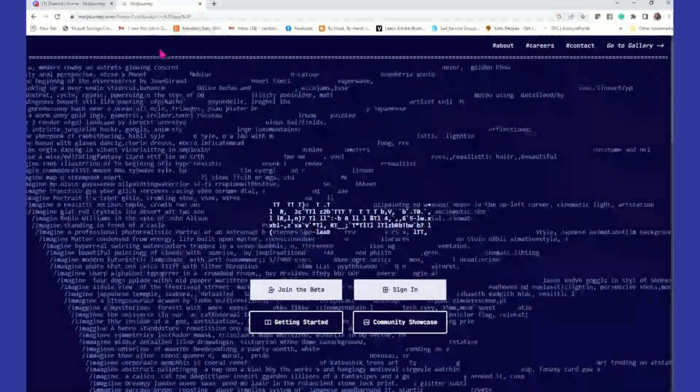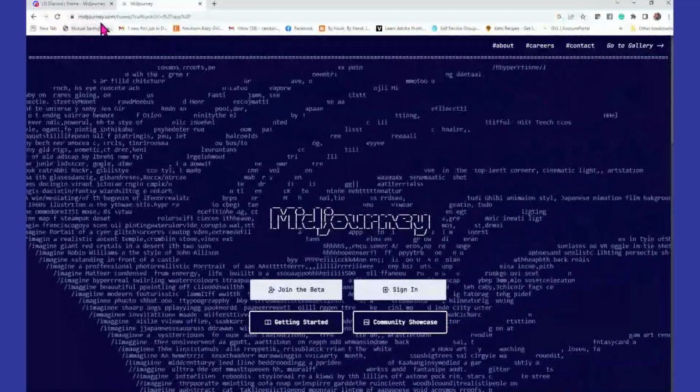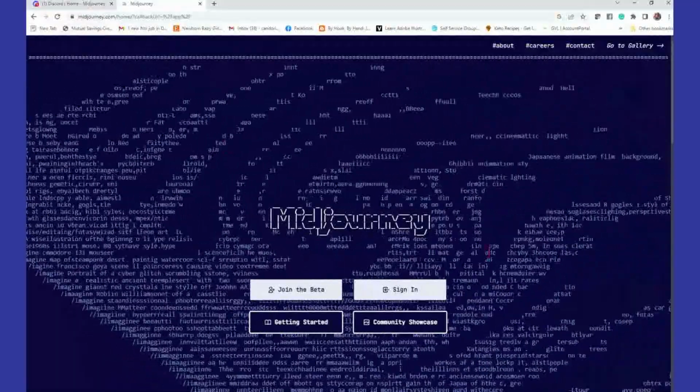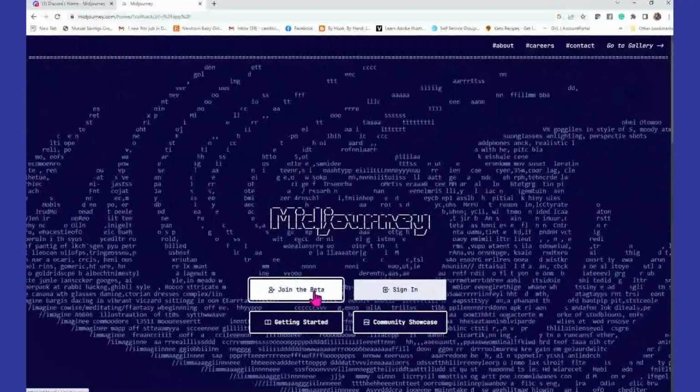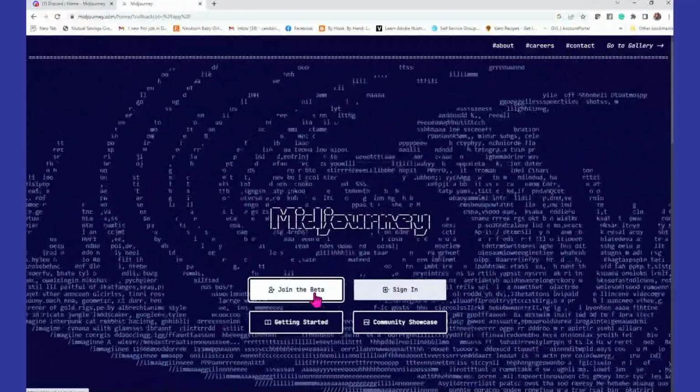So it's midjourney.com, and what you want to do, don't let this screen intimidate you like it did me the first time, is just click on join the beta.